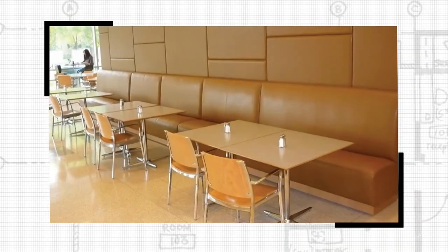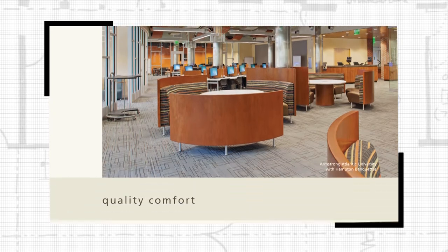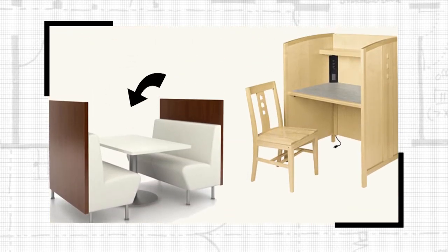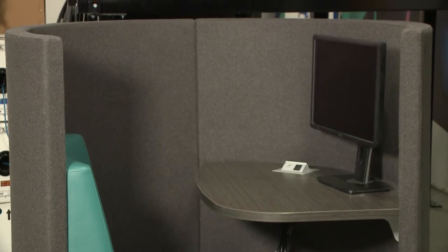The team at Agati came up with the pod design by focusing on observing human behavior. We have a product called the Hampton Banquettes that comes in rectilinear or circular forms. We noticed people would sit in the circular forms one person at a time, even though it's designed for three to four people — a loss of space. We also noticed people would sit in carrels, which is more of an individual space. There was a greater seating population going towards the banquettes, so we noticed a gap: we're missing single individual users. With the banquettes, because it covers the back and front of you, it speaks to someone's natural instinct to feel safe, protected, and able to focus.